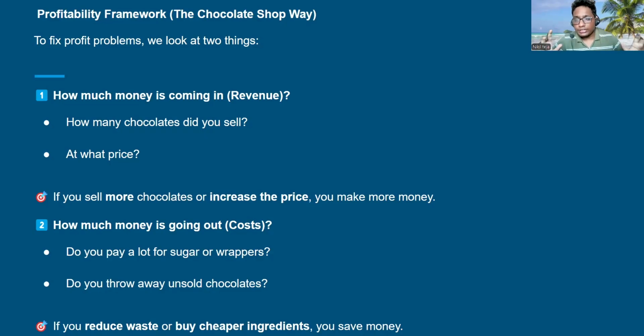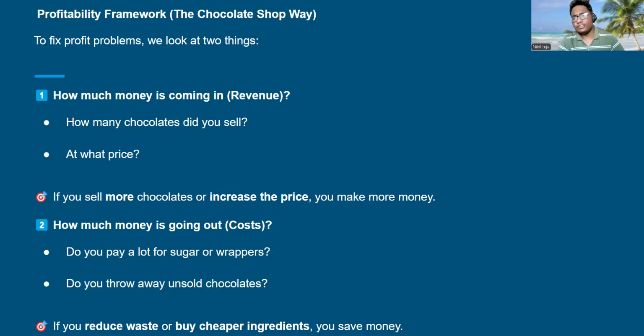So in order to increase the profit for your company or your business, you need to increase the revenue so that the profit will be increasing. Or if you cannot increase the revenue, you can decrease the cost so that profit can be increasing, right? So in both ways, profit will be increasing. If you increase the revenue and keep the cost constant, profit will be increasing. If you decrease the cost and keep the revenue constant, profit will be increasing. So both ways it will be working.